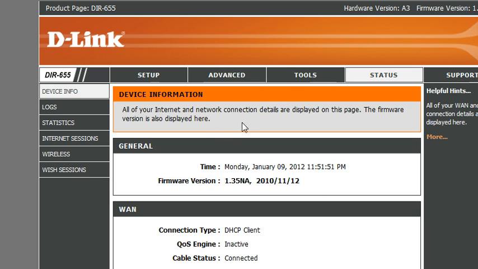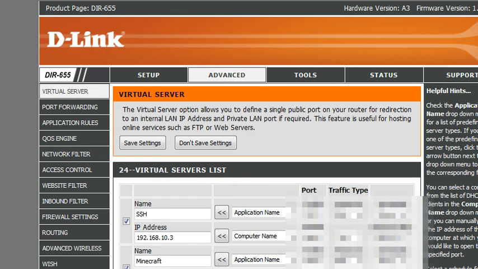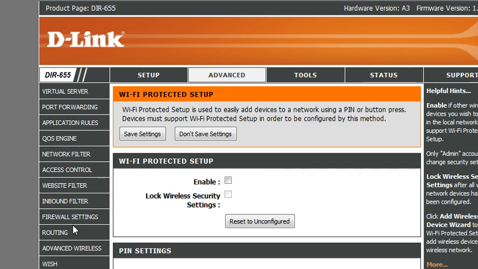I've already done it on my router, but I'll show you where you'll find that, in the case of my router, which is a D-Link DIR655. You need to go to Advanced Tool. Wi-Fi Protected Setup is different on every router, but kind of a similar process. You need to disable this.